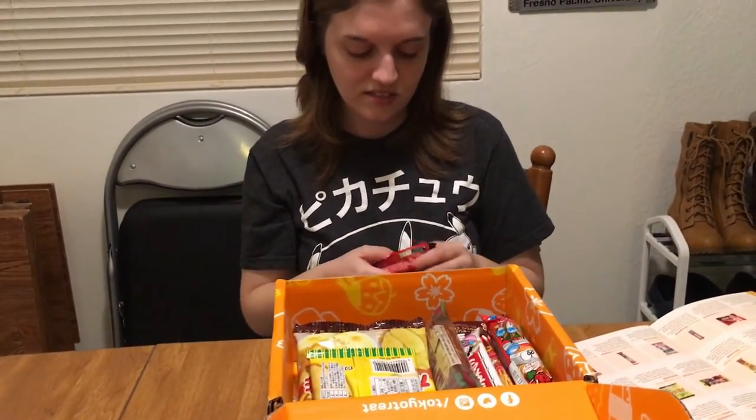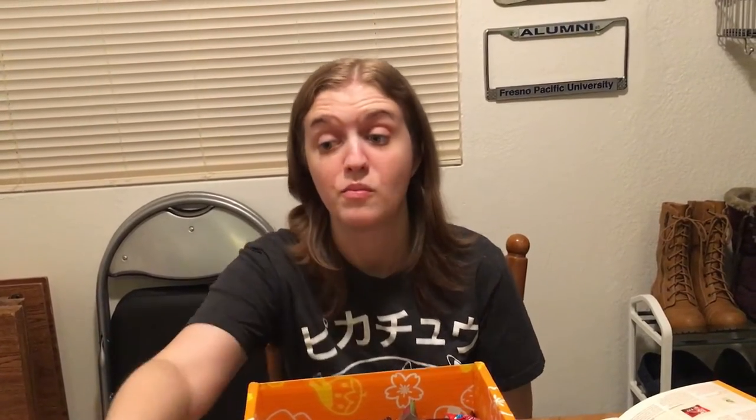I'm excited about this one. It is a chocolate pie from Saitama, just like the character from One Punch Man, which is Rick's favorite. I love chocolate, so finally something chocolate — there was no chocolate at all in the last box, I've been waiting for chocolate. Oh my god, this tastes like those wafer cookie things with filling on the inside. It's good! This has Kirby on it — I love Kirby!